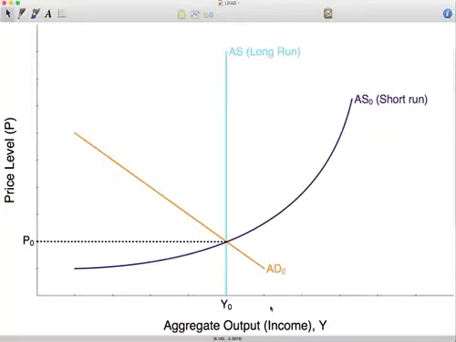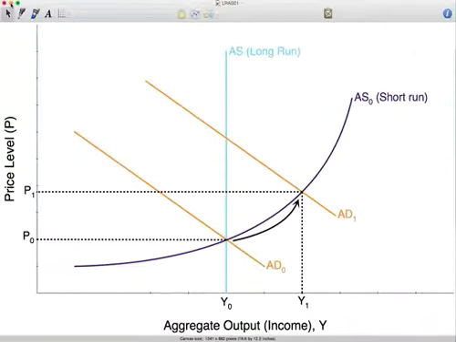But let's take a look at what can occur if, for example, we stimulate aggregate demand in this situation, to see what long-run changes actually occur. If we stimulate the aggregate demand curve, we see that it has shifted to the right. Here is the original aggregate demand curve, and here is the new aggregate demand curve. So the government has, let's say, stimulated the economy and stimulated aggregate demand, which causes it to shift to the right. And you can see in the short run, we can actually have an output level which is greater than the full employment output level.